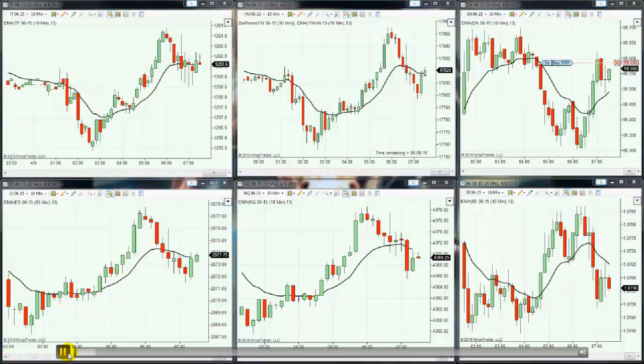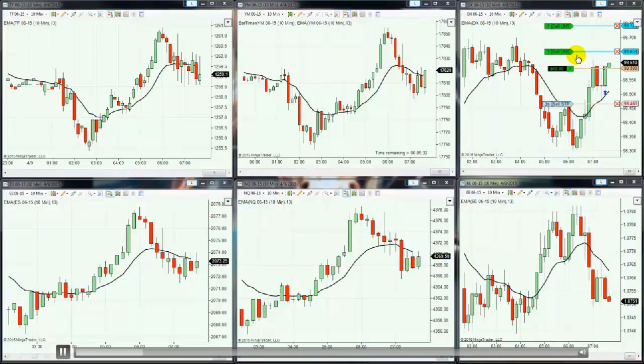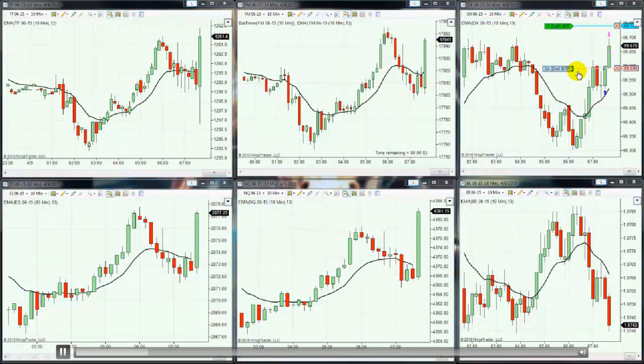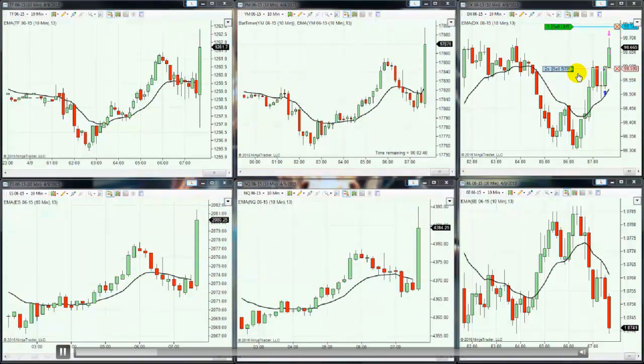I'm going to start it back up. Now we're in the trade, and you can see now that we have the suggested stop loss area, and we have the suggested first target area for scalpers, the second target area for what we call the profit maximizer. That's for people that want to hold on to trades a little bit longer. And then the third contract is going to be the runner, and you're going to see an example of this. Now what we do is when profit target hits the scalping target, we move our stop losses to break even, just like you saw. Because now we want to take all the stress out of this trade and make it a free trade.